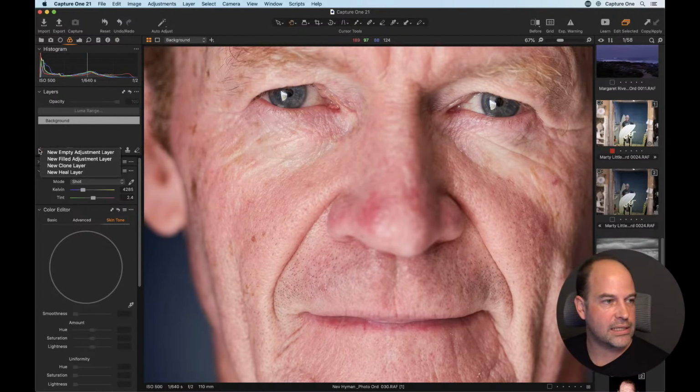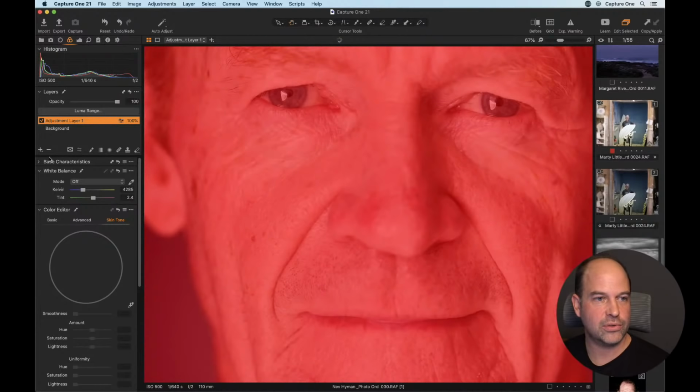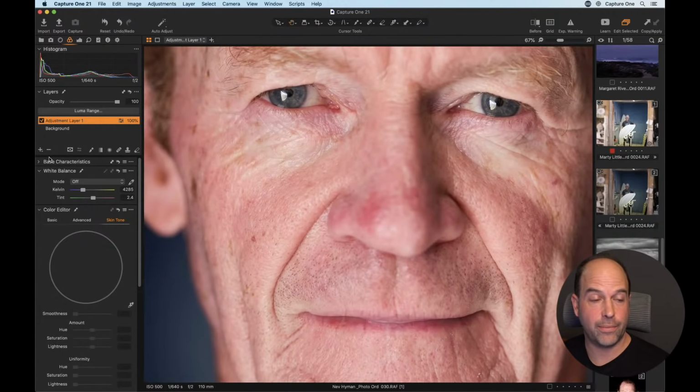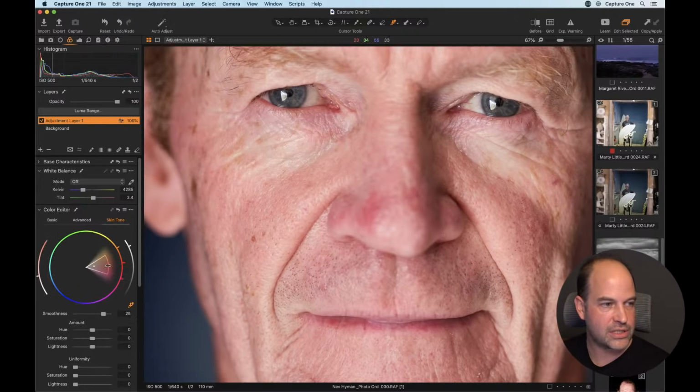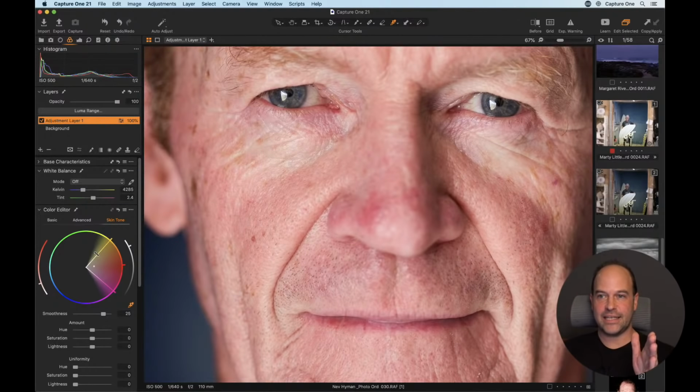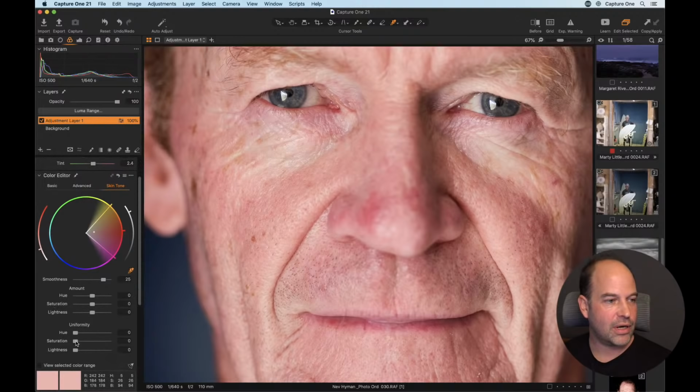So first of all, I'm going to say new filled adjustment layer. So if I press M on the keyboard, then that's a layer over the whole shot. We're going to do the same as before. I'm going to grab the picker. I'm going to decide what skin tone I want to have, probably over here, I would say. I'm going to drag this to be a fairly wide net, if you like, to catch all the duff skin tone. And then now I'm going to be super aggressive and drag hue all the way across, saturation a little bit, and not leave the lightness because I like the variation.